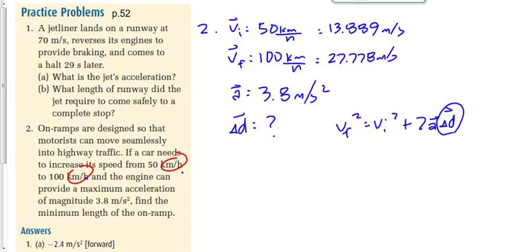Now, remember that VF doesn't stand for final velocity. VF stands for final speed. But in the end here, we're not changing direction. There's no issue with interchanging velocity and speed here because we're not doing any kind of change in direction, right? So don't worry about that. The fact that we put vector signs over it, it's not a big deal. Okay, solve for D here.